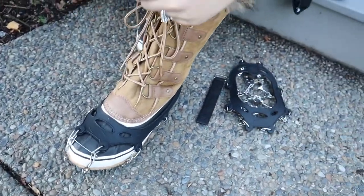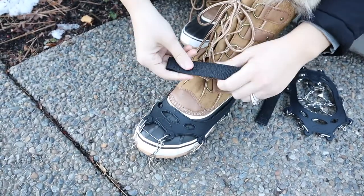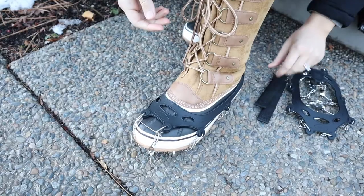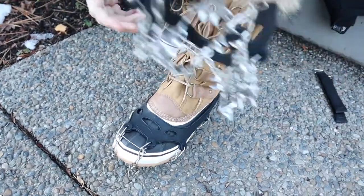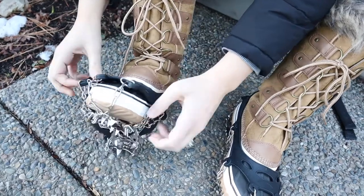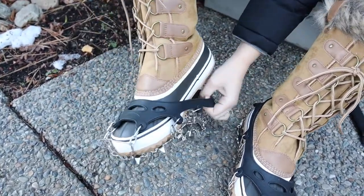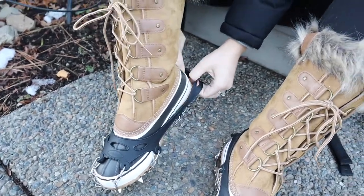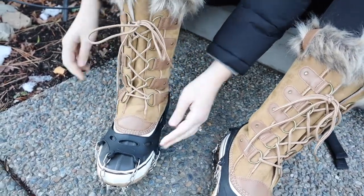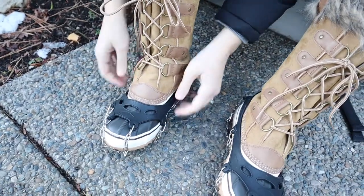I feel like that might just stay on just like that. Because I'm just going to be using these outside to demonstrate, I'm not going to use the straps this time. I really like how easy they are to put on because you're already going through a bunch to put on all of your winter gear. I just stretch them over my boot. Just for reference, I'm about a size nine boot and these fit very comfortably.